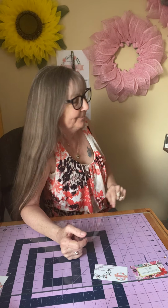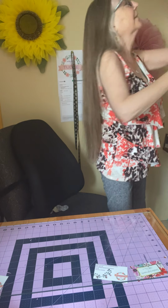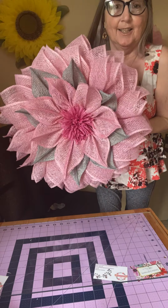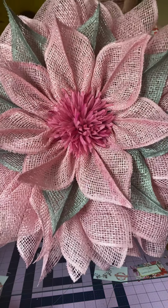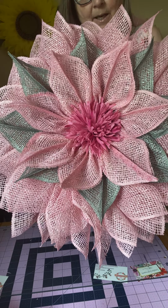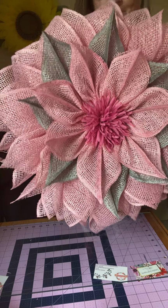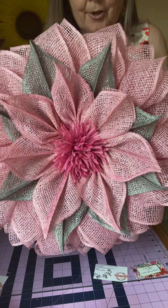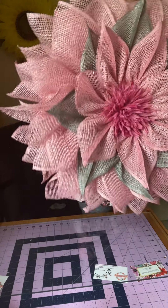Anyway, I'm gonna show you guys this. You guys are gonna freak out when you see it. So here we go. This is what I came up with. Look at that. Check that out. This is the petal that I'm going to show you how to make. It is a phenomenal petal. Oh my God, when I saw this procedure, I was so hyped up.